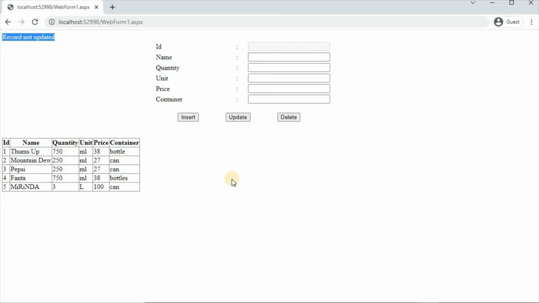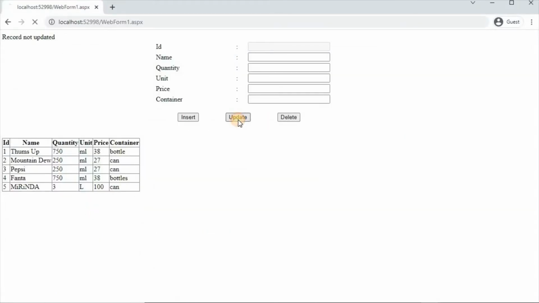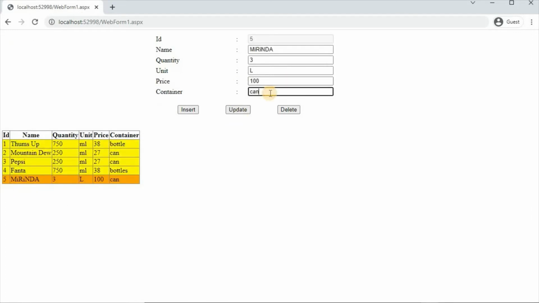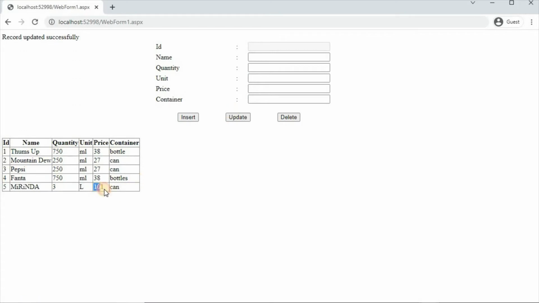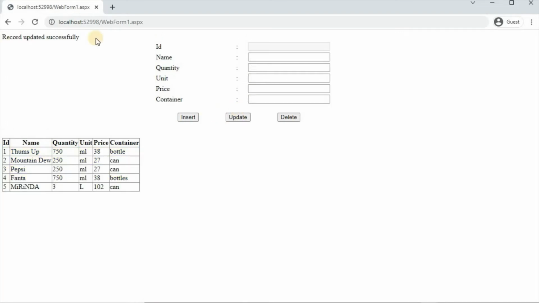Record not updated, and again if we select the record, then here if we change the price, then only the record is updated, and here we can see price is equal to 101, and record updated successfully.